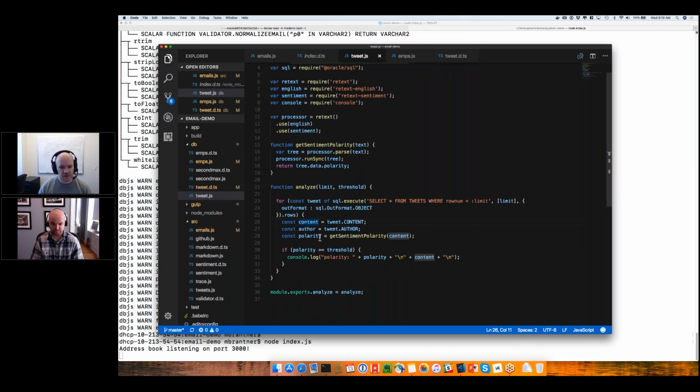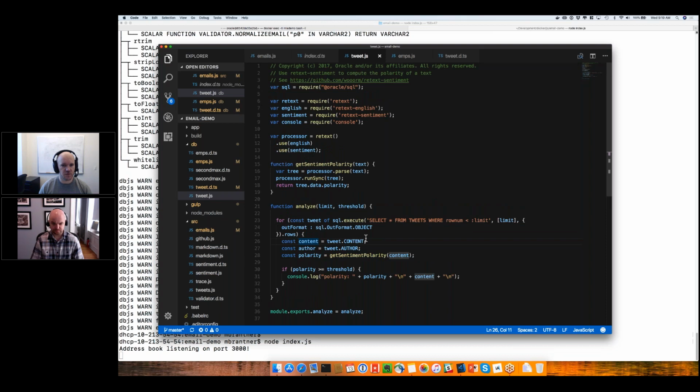What I'm doing here is just extracting the content and the author out of the tweet. And then I'm using another module that I downloaded from NPM, which is called retext. Retext allows us to do natural language processing, and this particular module, retext sentiment, allows us to do sentiment analysis on strings, which is what I'm doing here on the tweets.